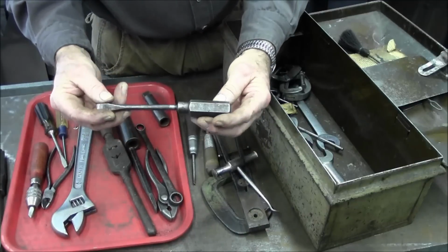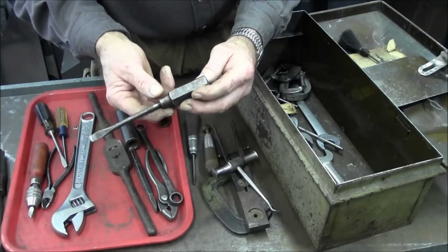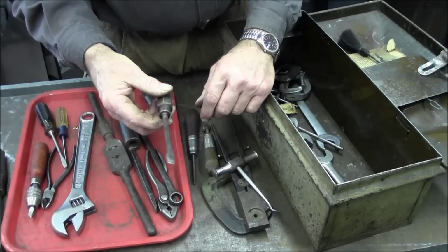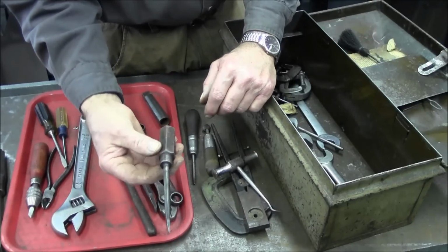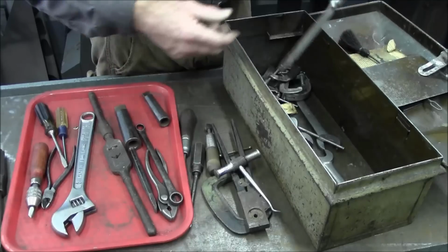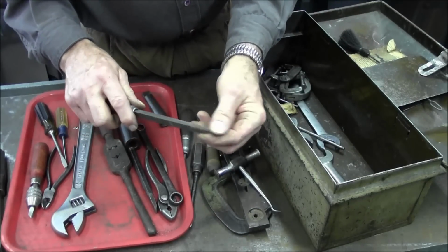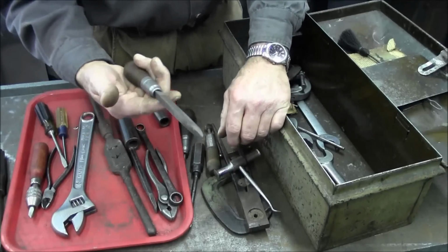Alright, there's another one of those beater screwdrivers. This has been silver soldered. It looks like a steel head in this one here, and it's been beat on. Alright, now here's another triangle file started, and he did like scraping. He did a lot of scraping.